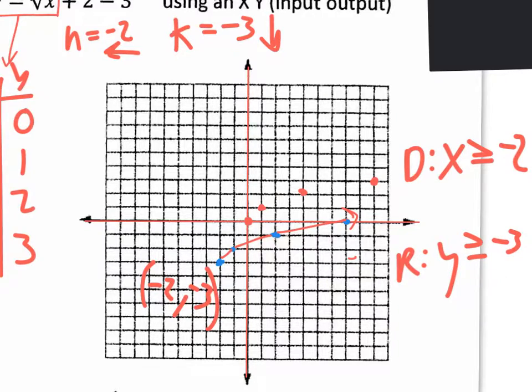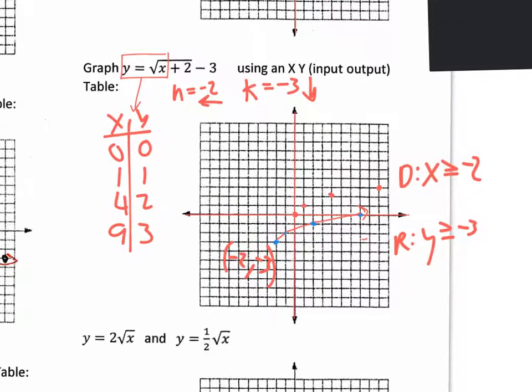So once again, guys, the easiest way to tackle these graphing problems of radicals is to identify your h and k, ignore h and k, and just focus in on the parent graph, make an xy table for it, plot the points, and then move your points according to h and k, and that's how you get your finalized graph. Once you have your finalized graph, then you could talk about domain and range, especially because you know your hk value, which is the beginning of that graph shooting off in one direction.